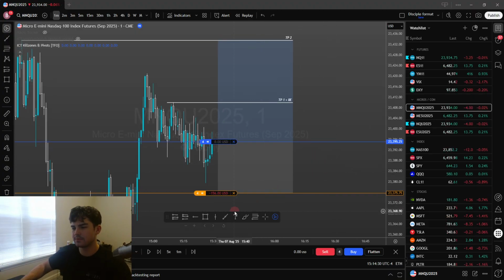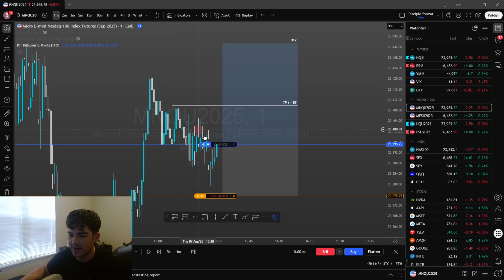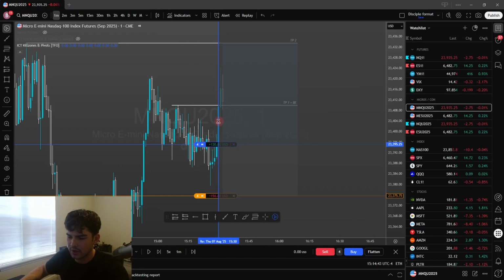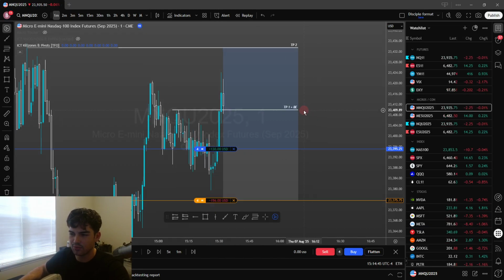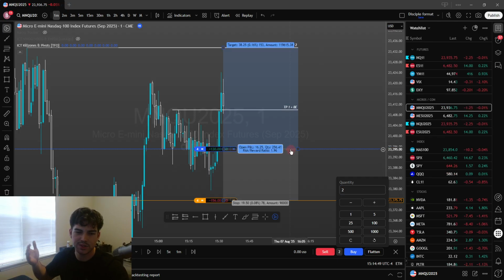Here we go. I don't know how this trade's gonna work out either. I've never seen this trade, but we'll see. I didn't take this trade, by the way. Okay, so right here. Actually, I'm just gonna do it right here. This is where I probably would have taken off 2 contracts. Typically, I take off 50%.